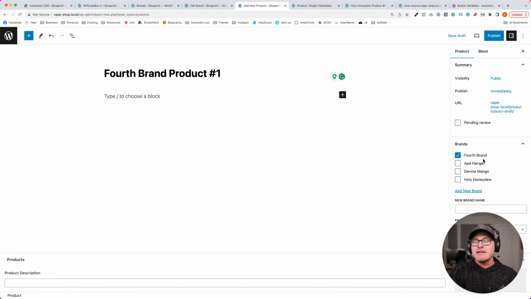No indication, zero indication that there's a custom field attached to these categories that I have to now go manually update. If anybody else comes along, shoot, if I come along a month from now and try to add a new product and a new brand, I ain't gonna remember that there's a custom field for the class name attached to the taxonomy. Oh my gosh, that is like black hole city, right? So many balls are gonna get dropped having to try to do that.